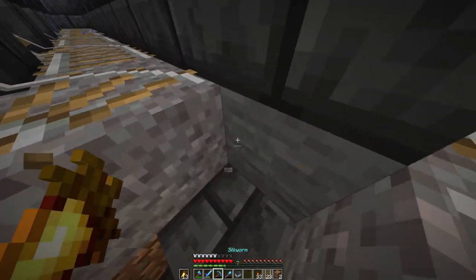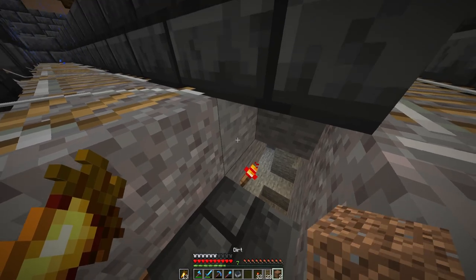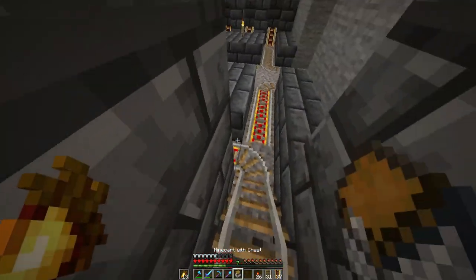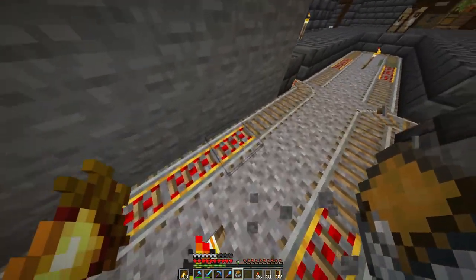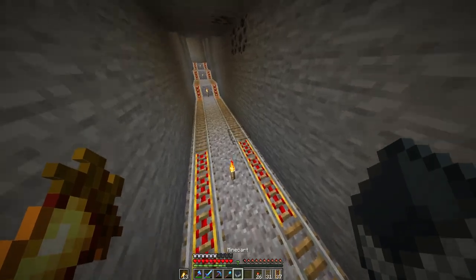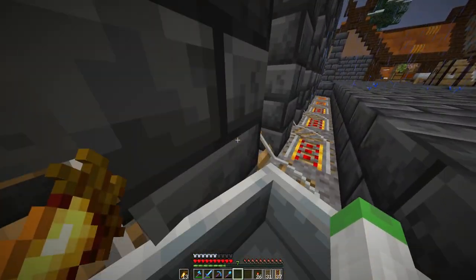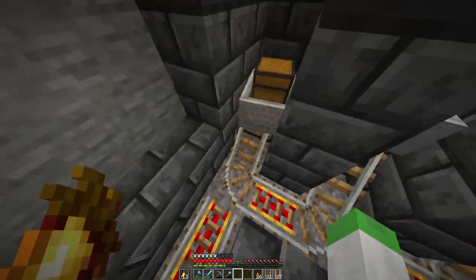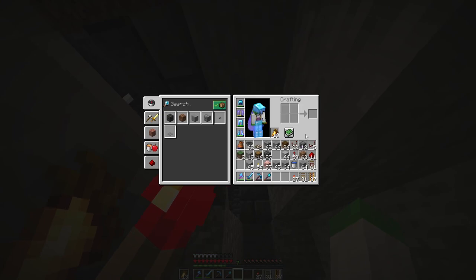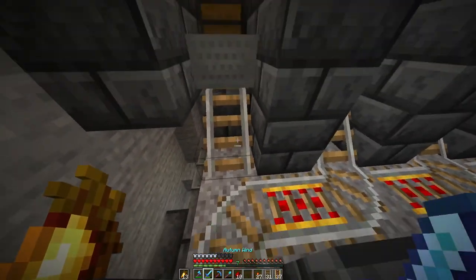So I need to change all of these to be... Let's give that another go. So, first minecart in. And then if I get in the second minecart... That didn't work. Why didn't that work? That didn't work because I missed out a redstone dust. So let's try that again.